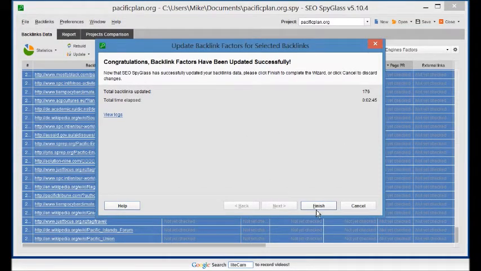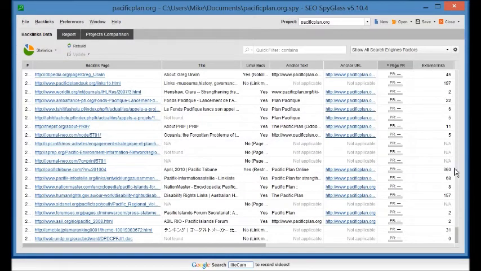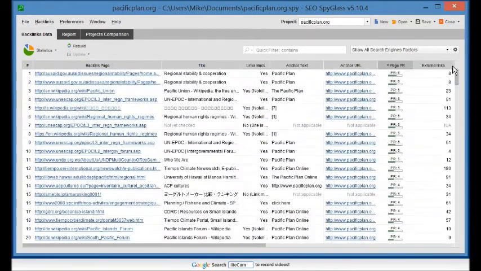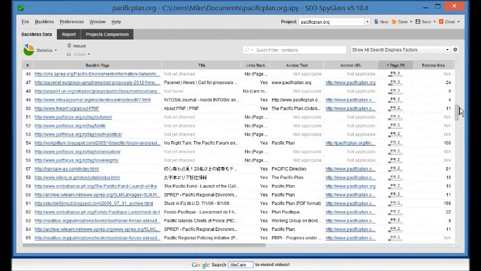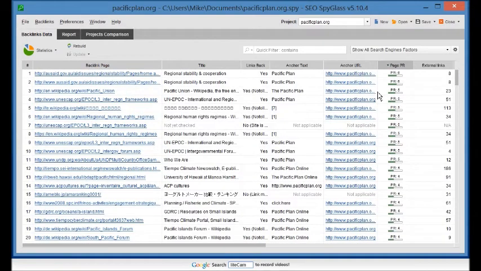Okay, so SpyGlass finished running through all those links. And now we have data on all these additional links for further analysis. And you can analyze the PR, anchor text used, whatever you want to take a look at. And you can repeat this process then with Majestic SEO, Open Site Explorer, import all those links also. And as an SEO, it's invaluable getting all those additional links to take a look at that none of those services give you on their own. And instead of going back and forth between them all, this lets you import all the data into one place and take a look at it.